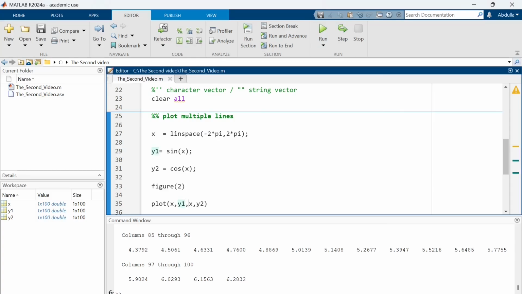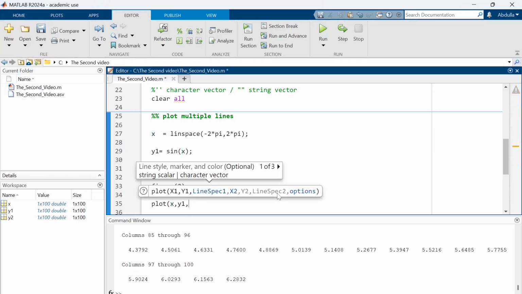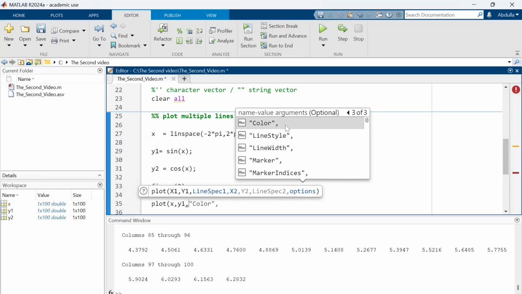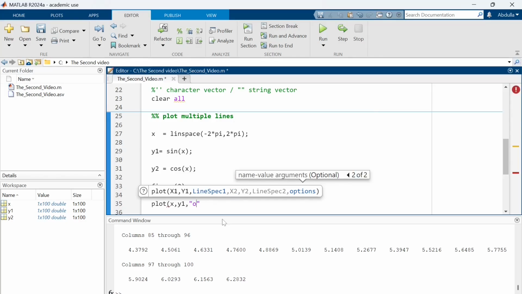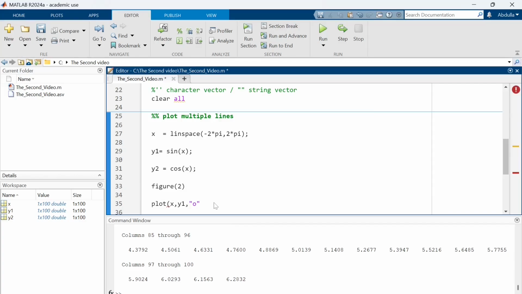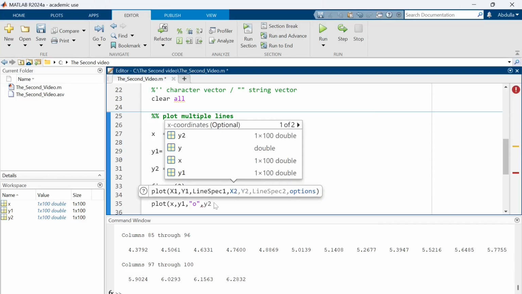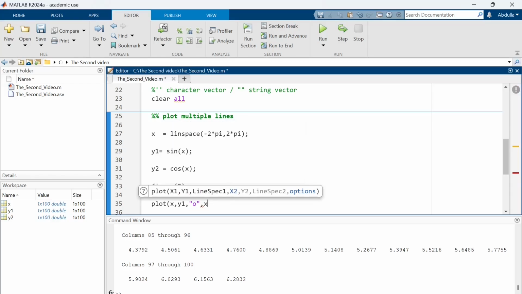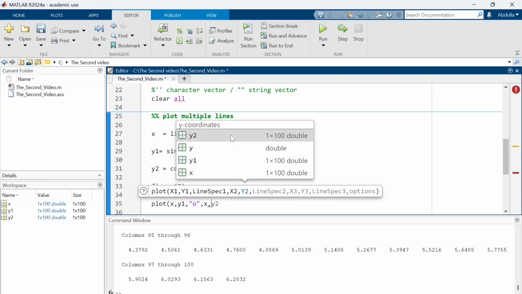Okay, so if you guys remember, after x1 and y1, there were options here for color and marker, so I can make a symbol or color out of this. So what if I want this to be O, no, this is 0, O, then white, and then I can keep going, now x. So right away I cannot write anything now except my second plot, which is also x, y2.